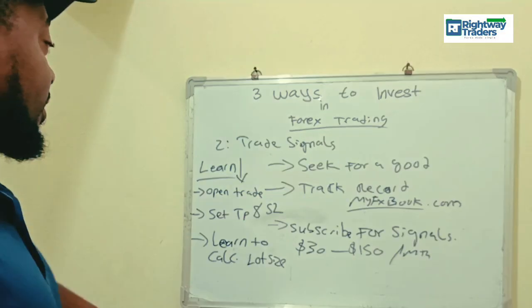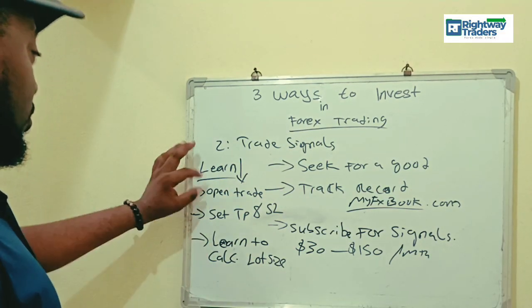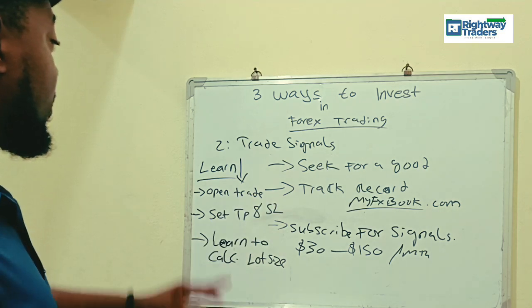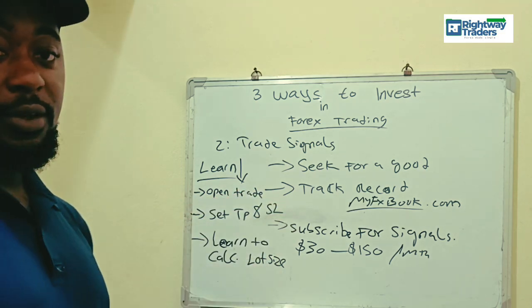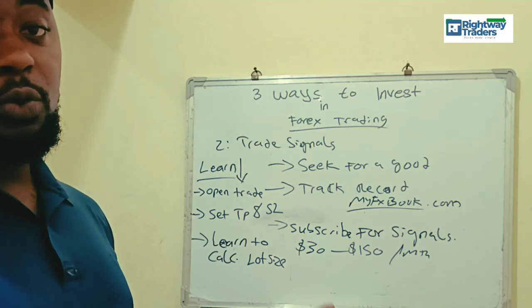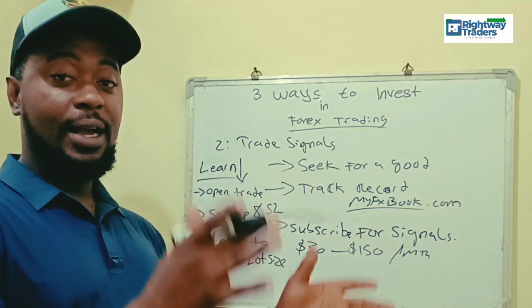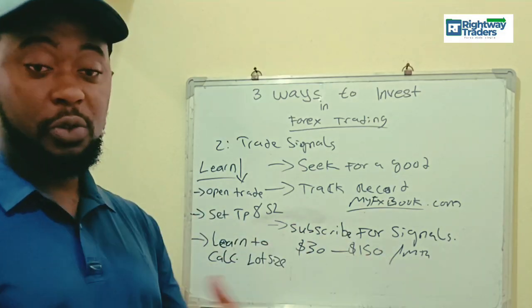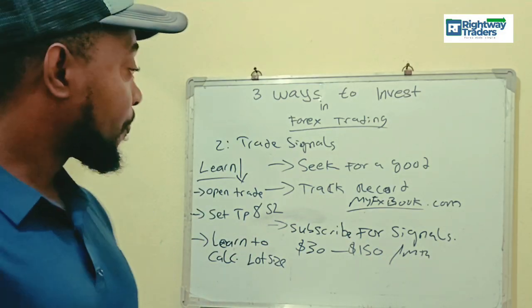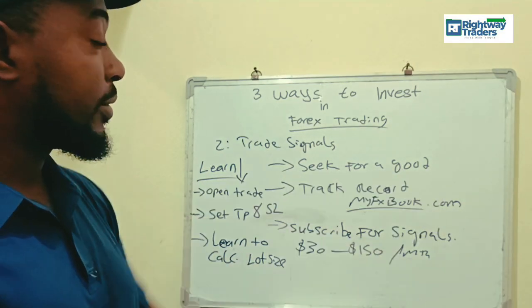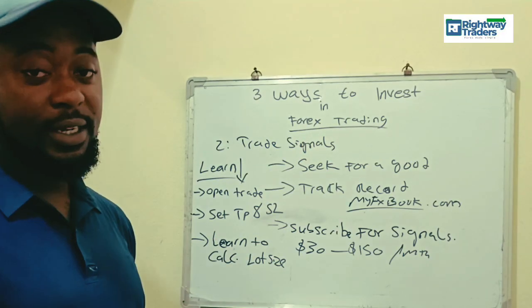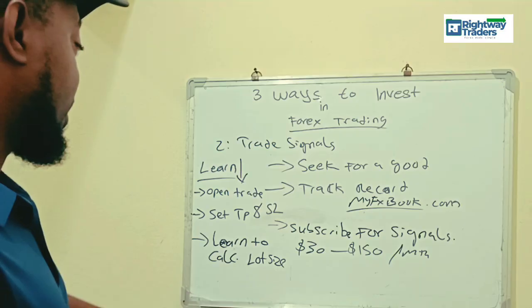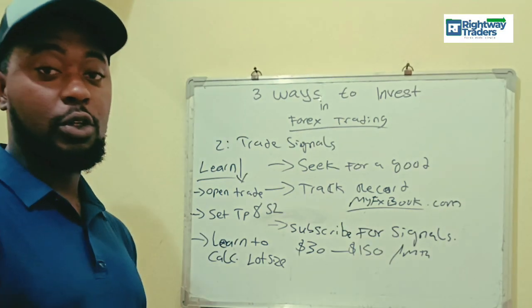Once the signal is provided, so long as you're there in time, you just open your MetaTrader 4 app, you enter the trade with the lot size being given, you set your TP and your SL. This time around, you don't have to go through the hustle of analyzing your trade, fundamental analysis or technical analysis, which product you are supposed to buy or enter. That job will be done by the trader himself. He is going to go through the analysis and provide the signal for you. You are going to execute it, set TP, set SL.